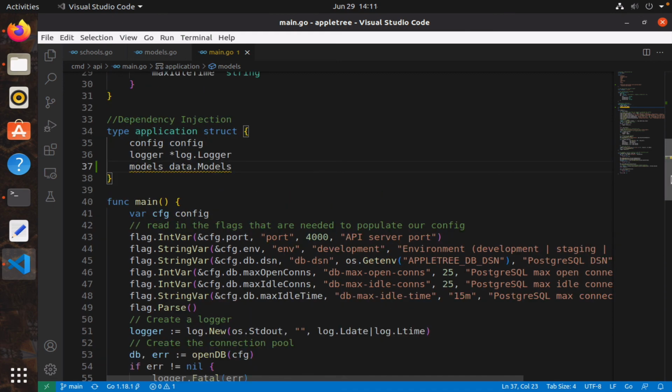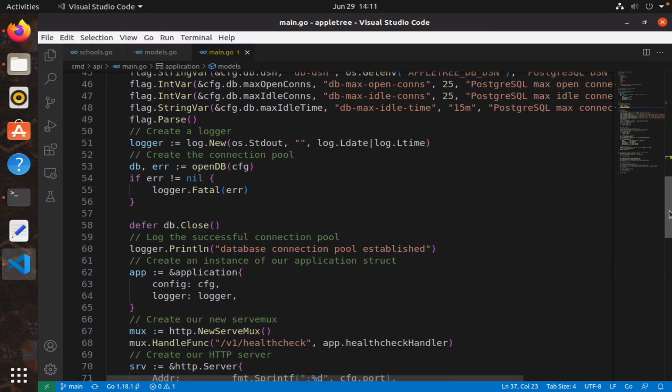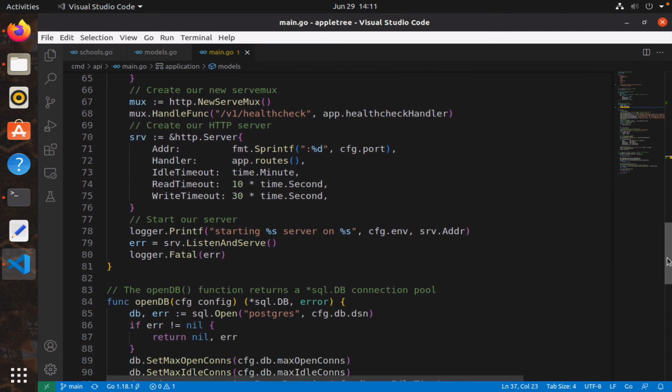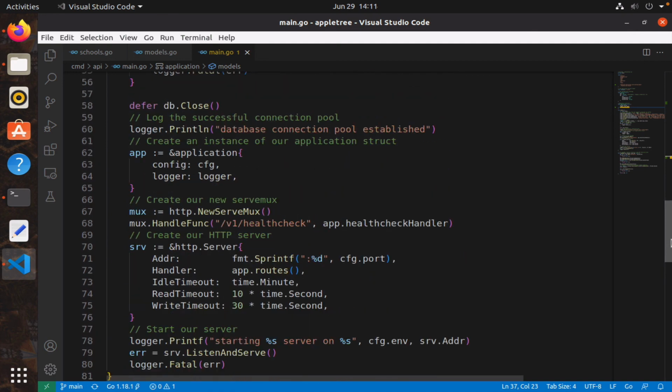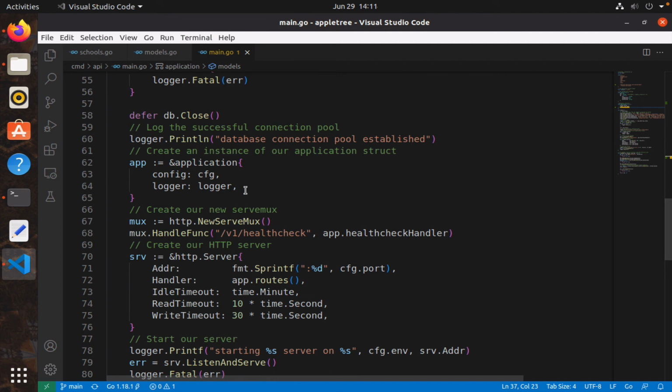So all I'm gonna do now is go down to the area where we initialize our app. Here.